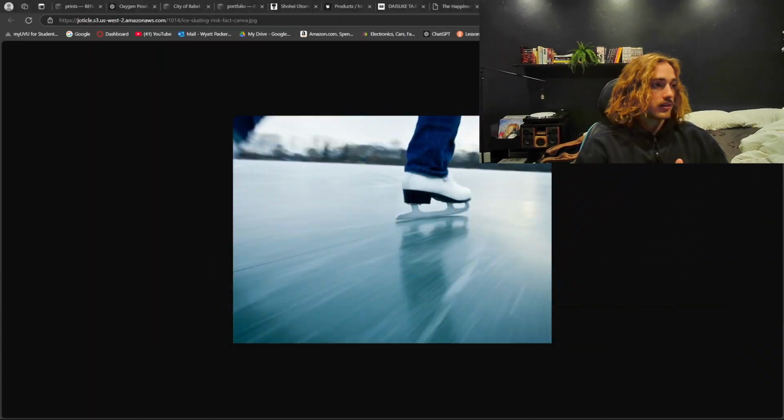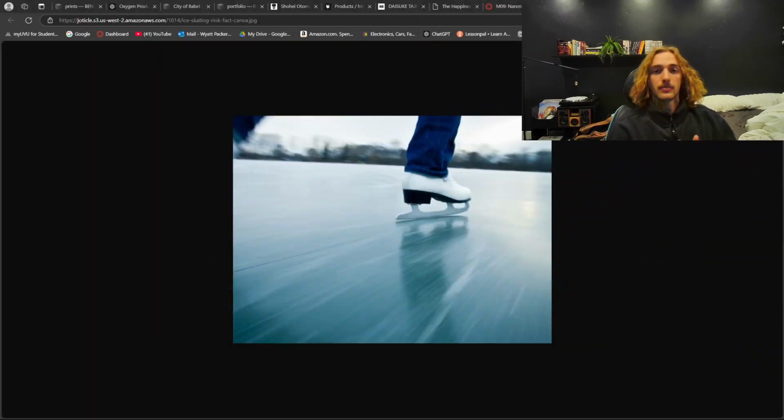Now, friction, as defined by the Oxford Dictionary, is the resistance that one surface or object encounters when moving across another. So, a perfect example of this would be something like ice skating. Ice skating is the perfect example of something with very little friction. You're riding on a very thin film of water, so it's very easy to move across the ice.